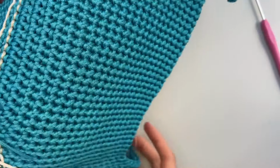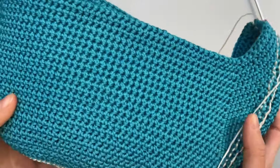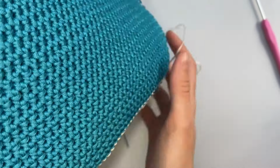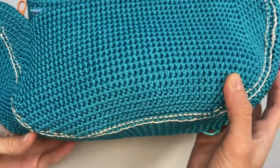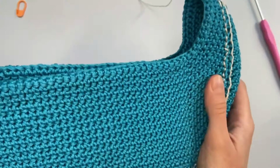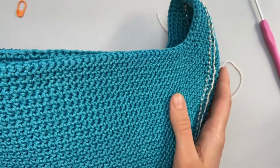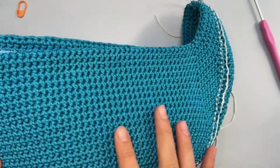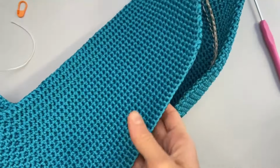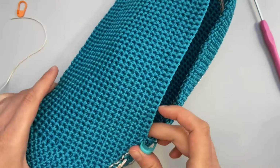Also I want to mention that if you can notice, this side is a little bit rounded, and I will also explain how to do this. All the way through I use a stitch marker just to understand that I'm on the right point. And here we are.